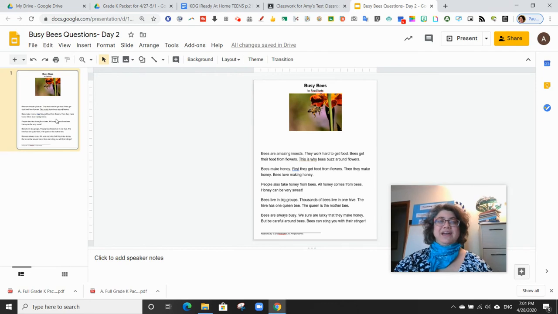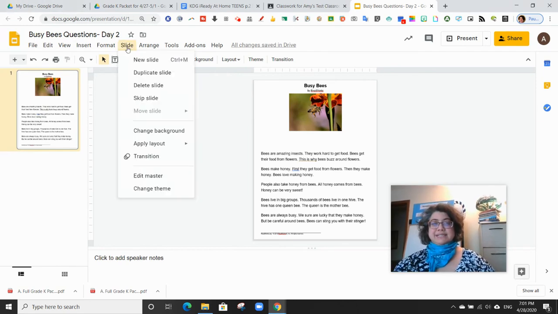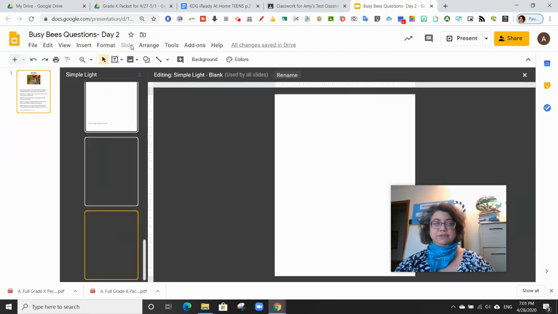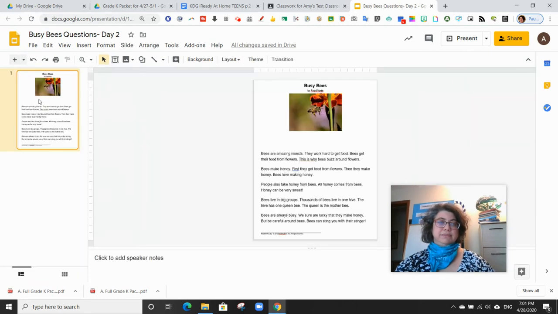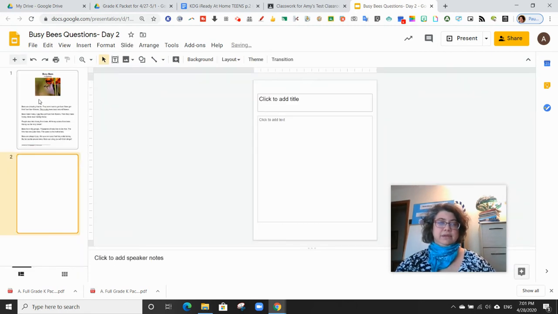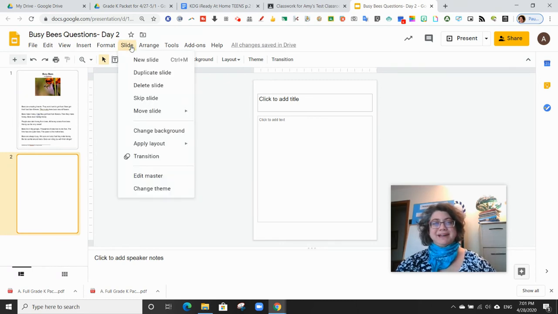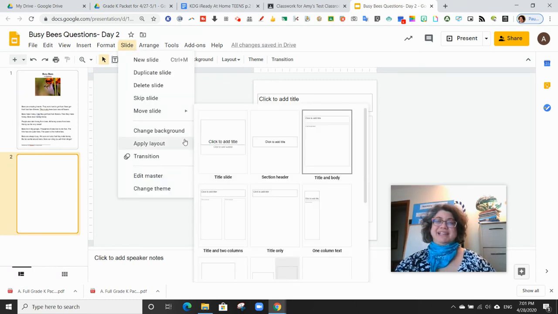Okay, now I need another slide. You can either go to slide and new slide, or do you see this as the shortcut Control M? It's a good shortcut to learn, so Control M. Go back there. Control M. And that gives me a new slide. Oh, it has these annoying text boxes. Slide, apply layout.